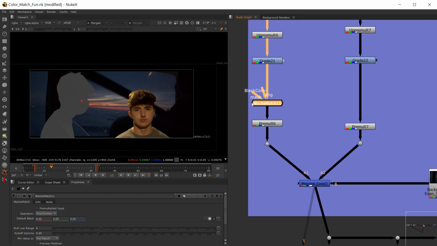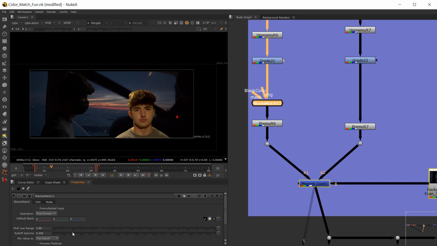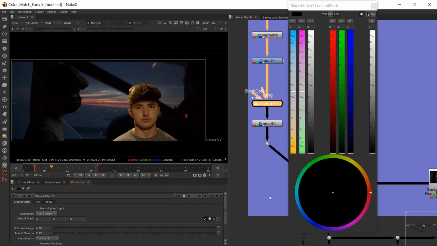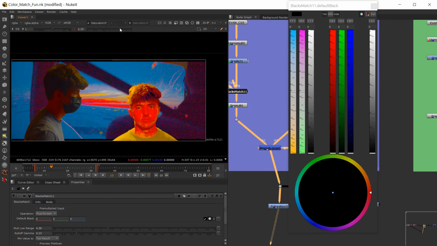And I will go ahead and sample maybe this area right here. And I can come in. And I could also adjust my multi-low range and so forth if I feel that it's a little bit too much influence on there. And again, I could hold down control, get in here, and just kind of look at this from the point of the saturation node and bring up this and see, like, okay, let's take a look at those shadow areas. This is a little bit brown.